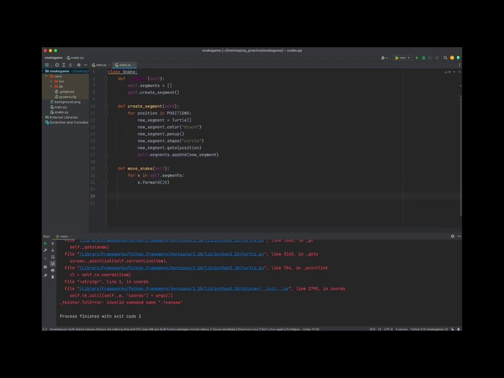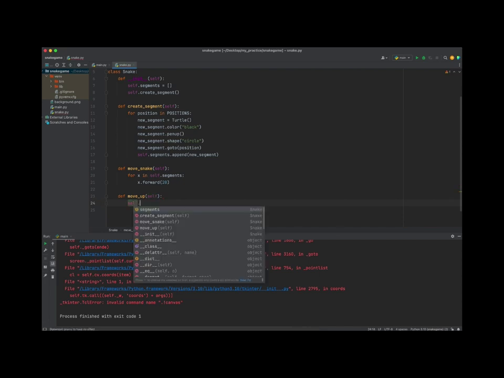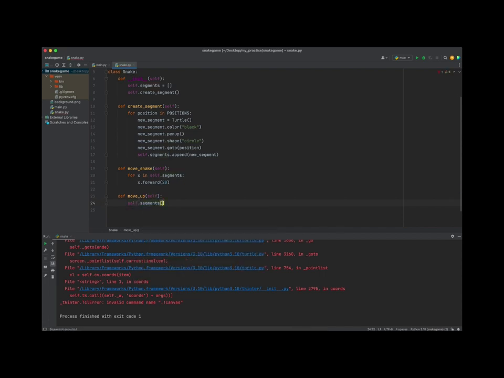I create a function here, snake up or anything, move up. But the thing is, we should change the direction of the head.